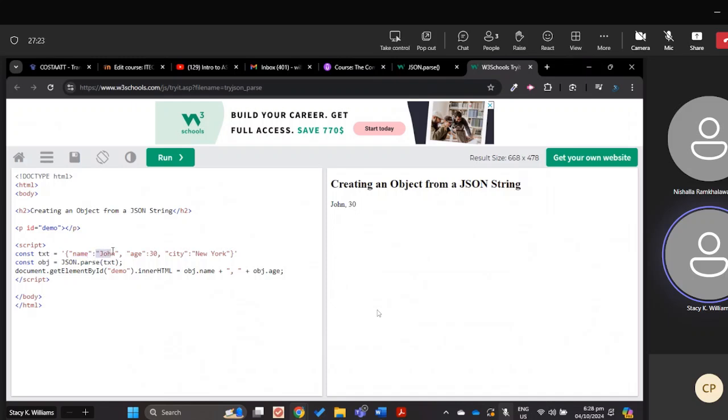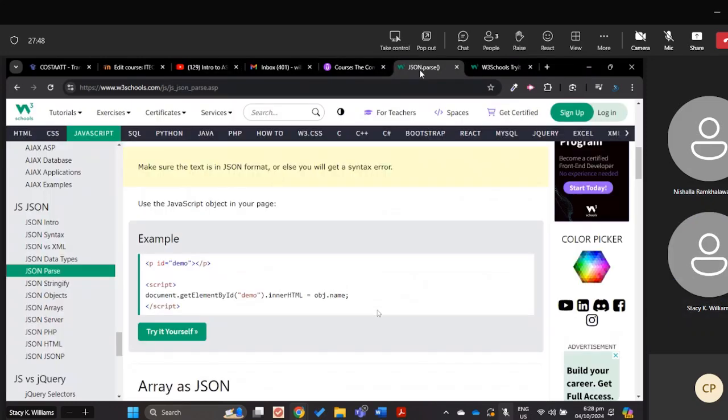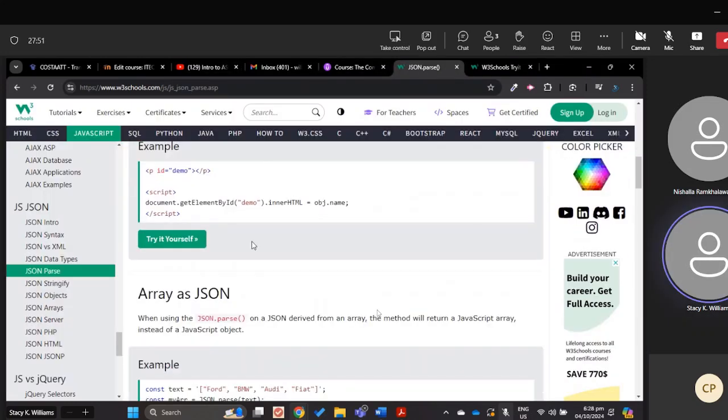When I find the colon, I'll have to then say that's the value and all of that, right? So that's a lot of work. So that string is able to be converted into a JavaScript object by saying JSON.parse. And once we have that JavaScript object, it's easy for us to extract data by simply calling the object and then the name. All right, so that's what parse does.